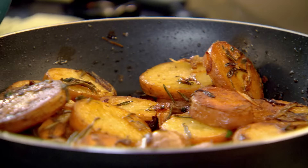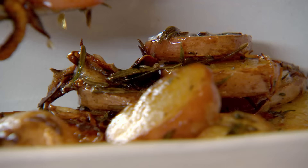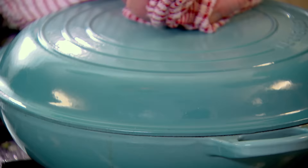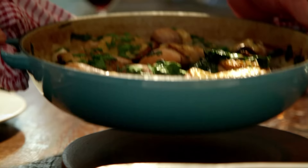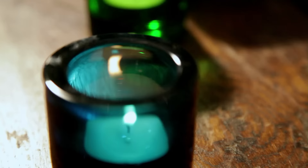Now, potatoes. I can tell Jack's going to love this. Looks delicious. Smells delicious. I can smell that even before you took the lid off. Good job, my darling. I can't wait for the others to try it. This is my ultimate French dinner: chicken fricassee with sensational herby sauté potatoes and lavender crème caramel.